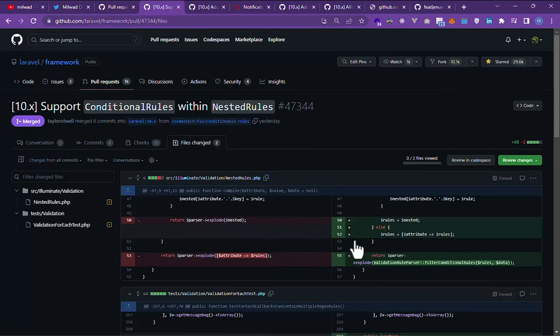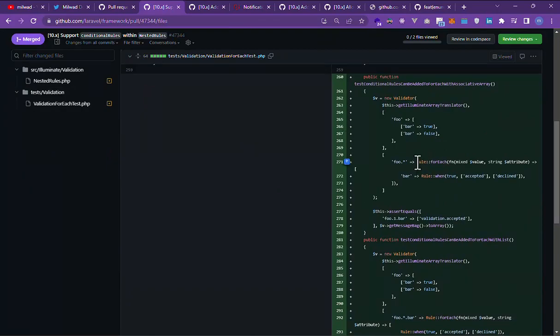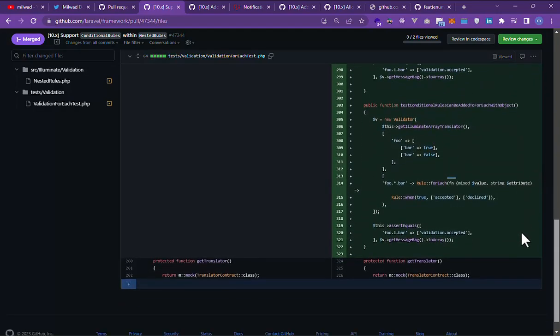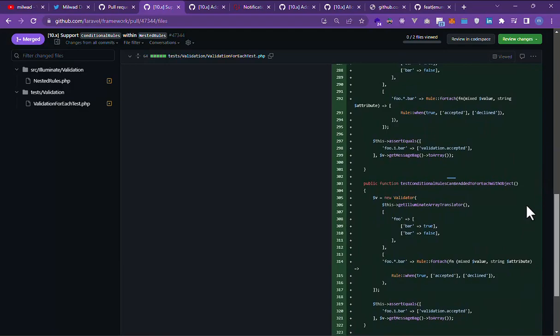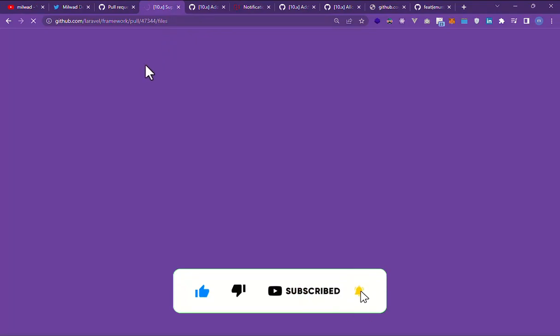In the nested rules, it uses the validation rule parser and filters conditional rules. And in the test, here it uses the rule forEach, and when you use forEach, you can use the rule and, for example, when it's conditional, and here are the rules. When this feature is added for the rules, you can use conditional rules for the nested rules.